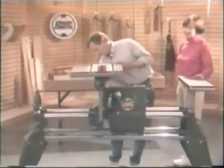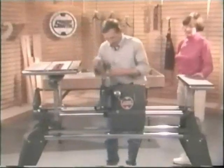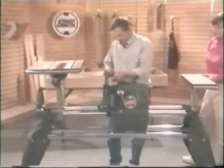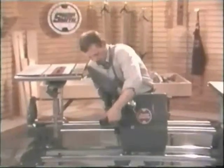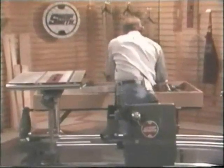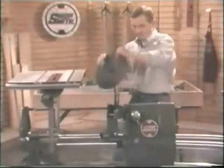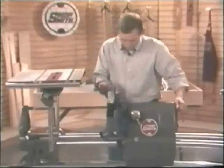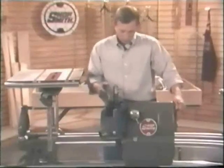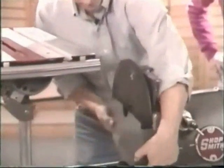Easy one. I'll just raise the table up. Going to remove the saw blade, just my dust chute, and add the disc sander. You probably always want to use the dust chute with the disc sander, especially if you have a nice shop. Back to touch right here. Your Allen wrench. Thank you.